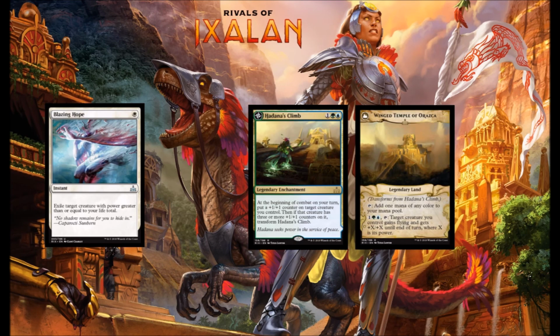Alright everyone, we've made it to the end of our Rivals of Ixalan spoilers. This is our last card here, and I actually like it a lot. This is Hadana's Climb. Blue, green, and 1. It's a legendary enchantment. At the beginning of combat on your turn, you get to put a +1/+1 counter on a creature you control. And if that creature has 3 +1/+1 counters, you get to transform this into one of the legendary lands, Winged Temple of Orazca.